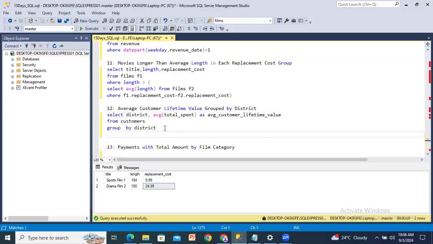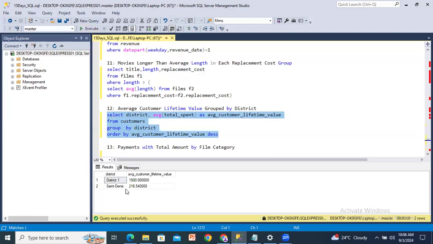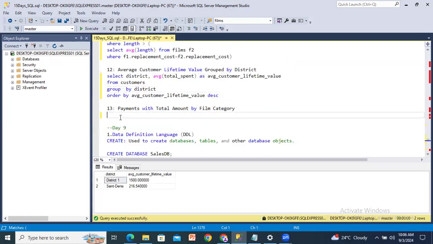Now order by this one, DESC. So now I am getting the district-wise average, right?